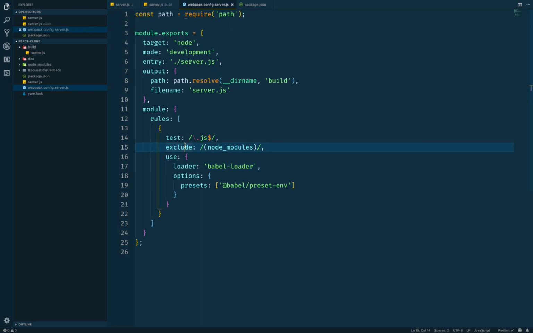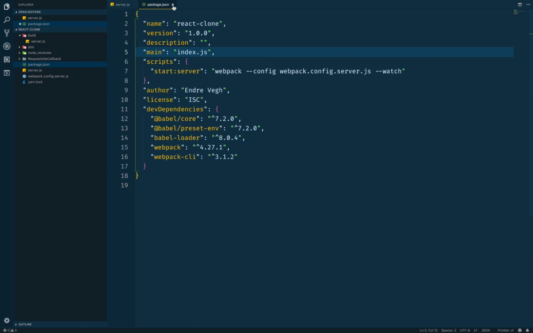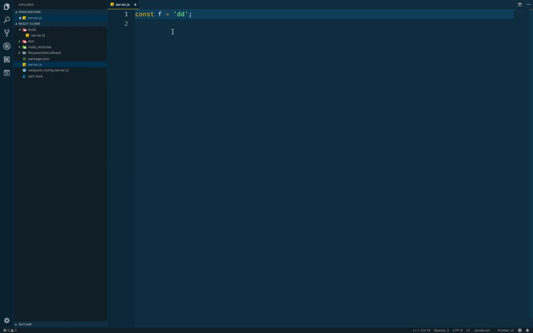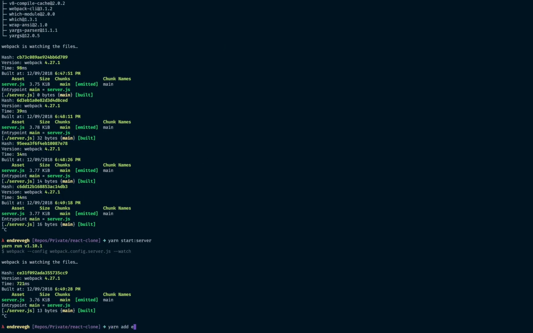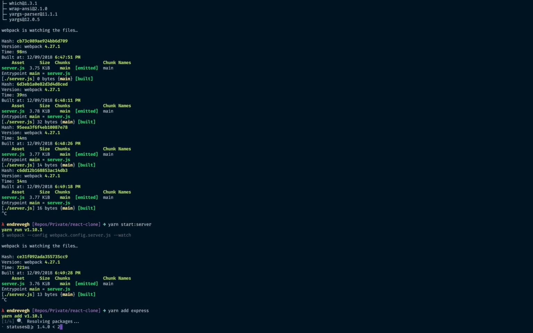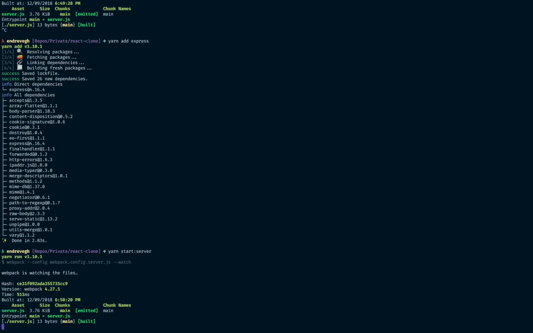Okay, this configuration might be enough for the server, as we're not gonna use any React stuff there. So as being said, what we need to do is set up some good stuff, which is like yarn add express. Okay, so that is our server.